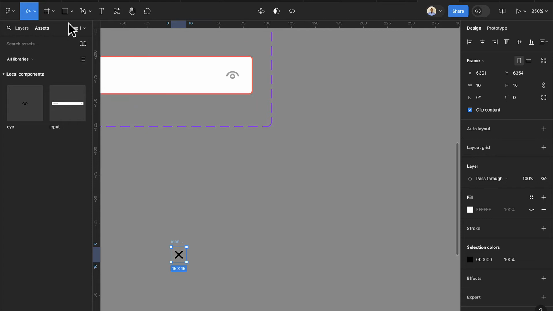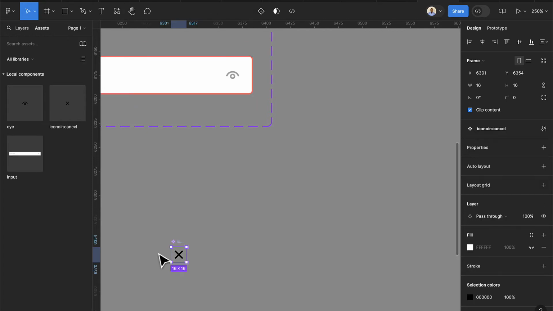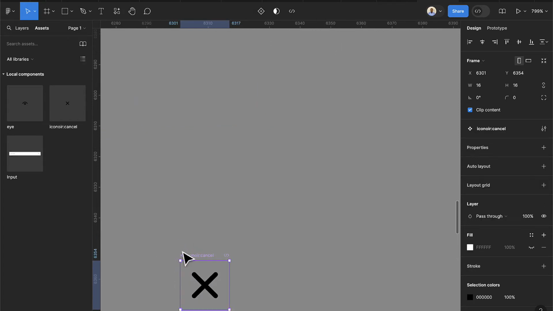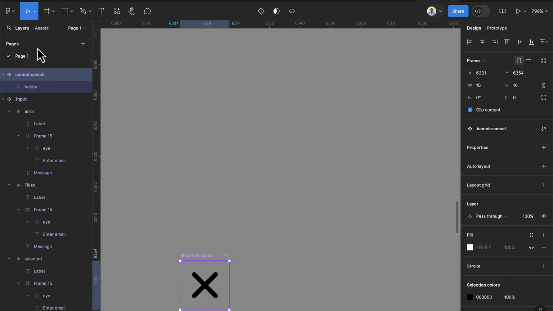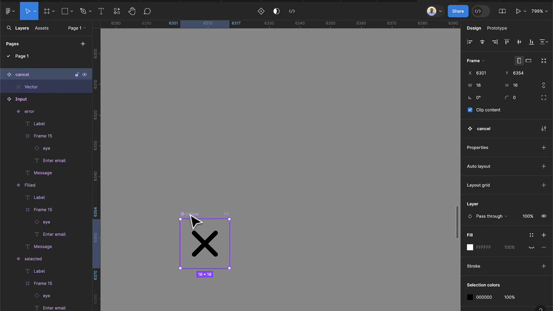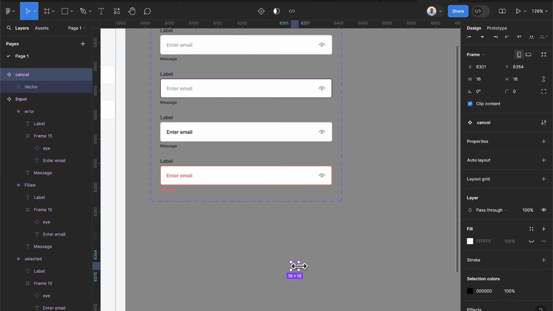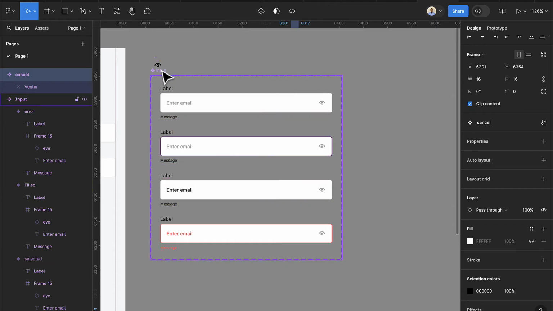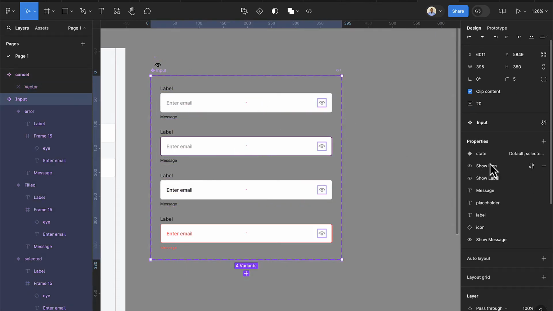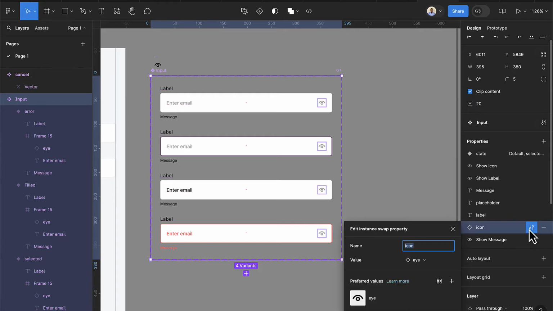And we can convert this to a component by clicking this and zooming in so that we can see the name, or you can click on layers back and we can just double click here and then rename this to cancel here like this. So now that we have this icon, I'm just going to come in here, select this item where we have the icon. That's what I want to change. So I will just change this from I to cancel here.